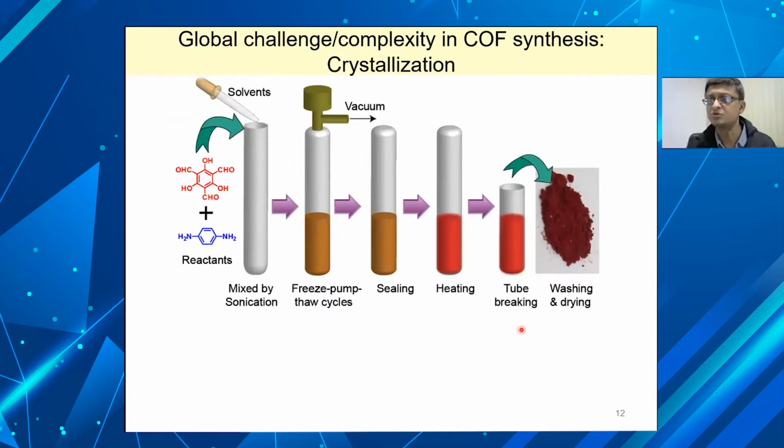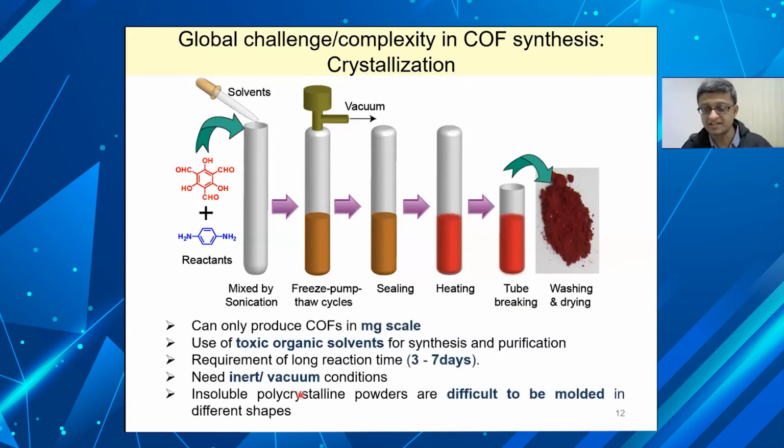So what we do is use something called freeze-pump-thaw. Those who know about freeze-pump-thaw know how brute a technique this is. You have to first fill in everything, then do a freeze drying, then seal it, then put it inside the oven at such a high temperature, 120 degrees centigrade, unbelievable. For 3 days, then you break it, and then only you get this tiny, teeny compound, and then you call it, okay, I made the compound. This is okay for some small-scale laboratory research, but never worthy for industry.